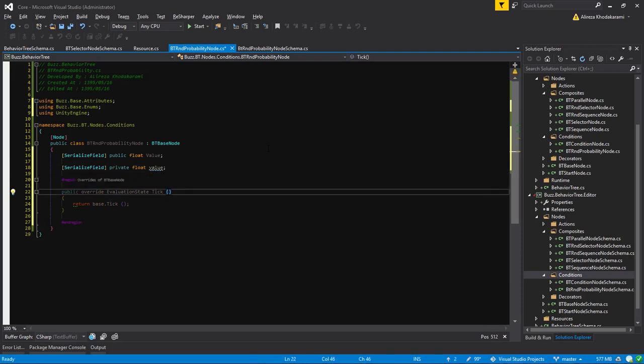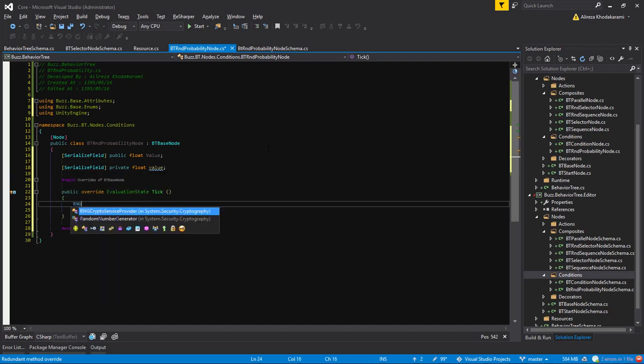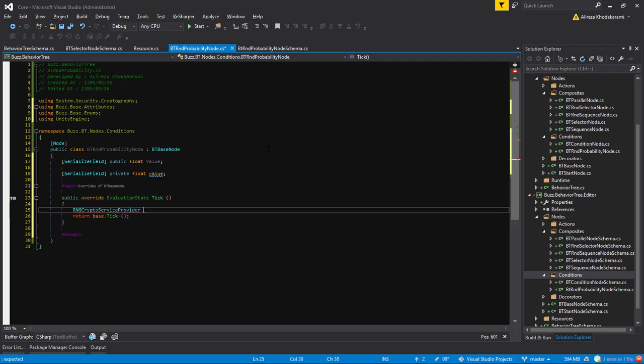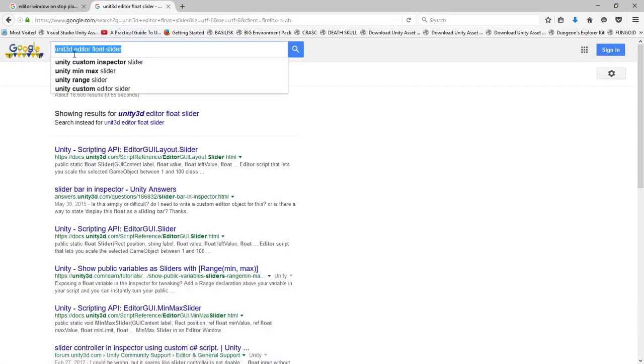Now in tick I will say RNG crypto service provider. No, actually, yeah, provider equals to new that. Then how can I get a float from this guy? Float from RNG service provider.